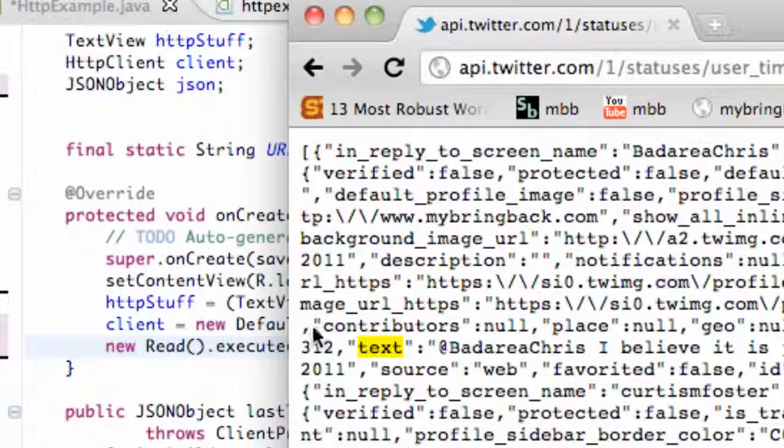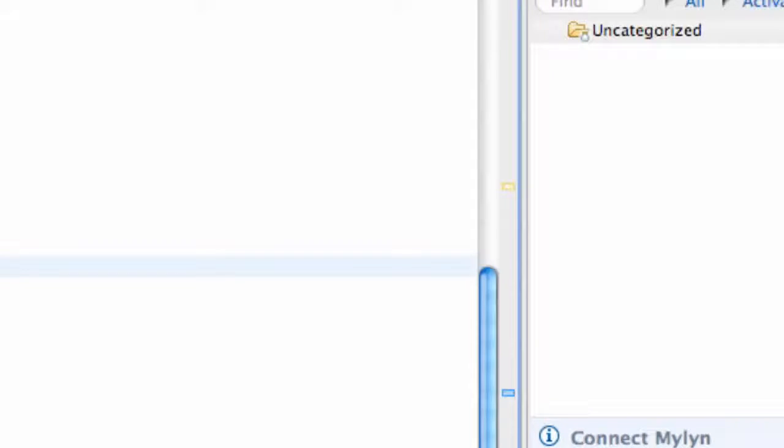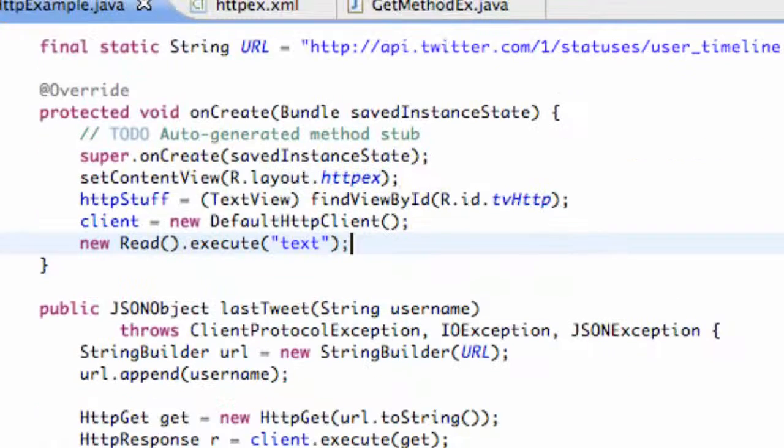Again, just to show you guys, this is what we're looking for, a text, or we can look through this code and see what else we might need, like the date it was posted or the time it was posted. Let's see here if we can find it. We could also see what time this tweet was posted if we go over here to the created at. So we could throw that command in as well, or whatever command you guys want to do. But for this one, we're just going to get the actual tweet. So we're going to say text. Then it's going to call this class.